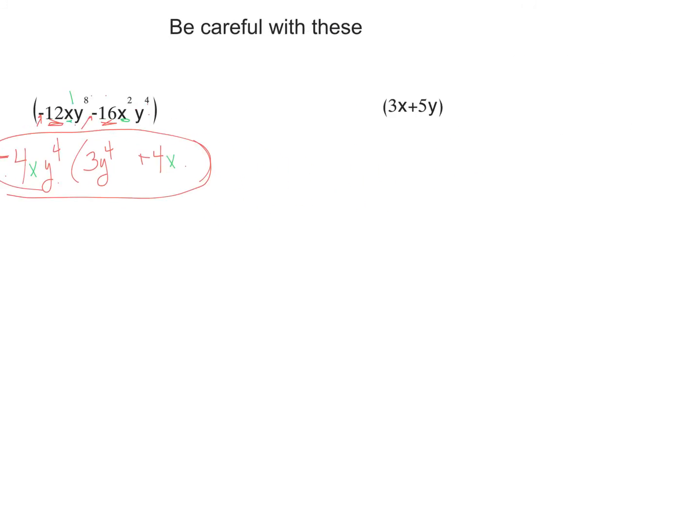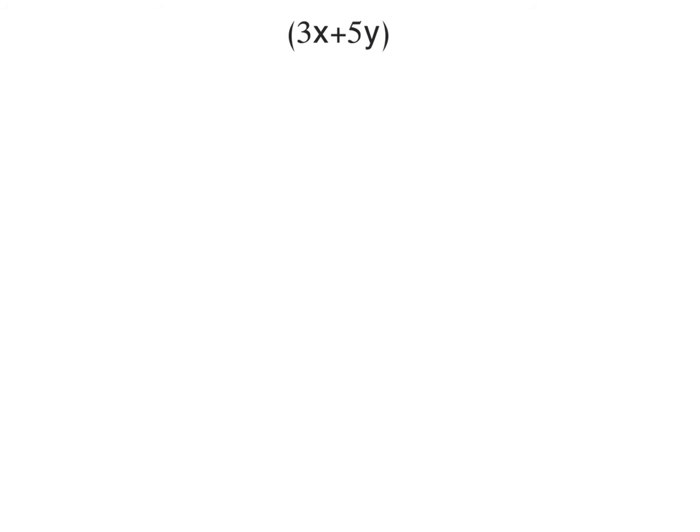Okay. All right, now this. A lot of students freak out with a problem as simple as this. So let's take a look at it so we can clean up any confusion. Okay, so we start with the regular numbers. Between 3 and 5, what do they share that I can take out? Well, 1, yeah, that's true. So if you want to put the 1 out there, let's do it. 1. So I have 3 and 5 because, again, 3 divided by 1 is 3. 5 divided by 1 is 5.